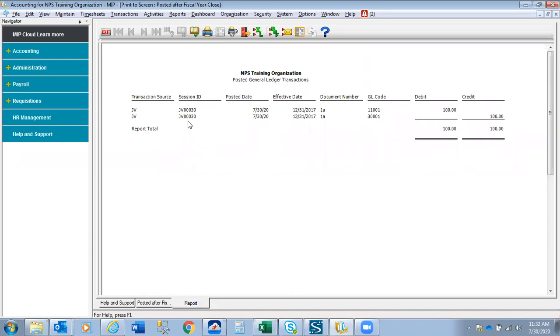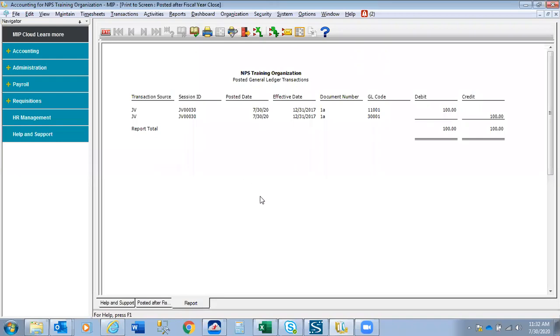We can see the session number that it went in on. I can see that I posted it this morning, just so we would have some data on this report, but it impacted fiscal 17. And I can look and say, well, wait a minute, I've already closed fiscal 17. This is a mistake because I neglected to lock down my dates.